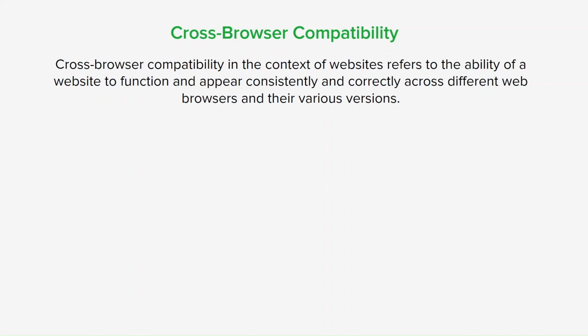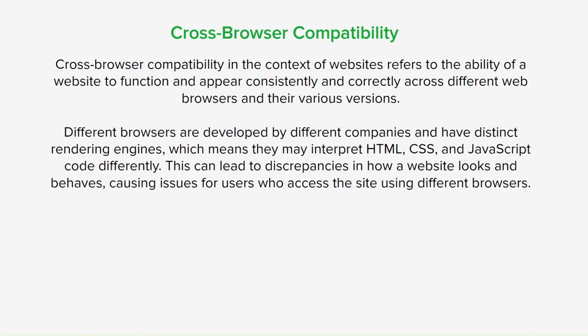It's important to ensure that a website is cross-browser compatible because it allows the website to reach a wider audience. Users should be able to access and use a website regardless of the browser or the device that they're using. There are a number of things that web developers can do to improve their cross-browser compatibility. Some of this includes understanding HTML, CSS, and JavaScript code, avoiding proprietary browser extensions and features, testing the website on a variety of different devices, and using cross-browser testing tools or services. It's a really important aspect of web development and should be considered when designing and developing any website.